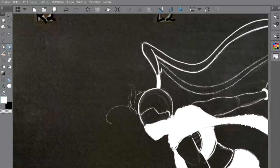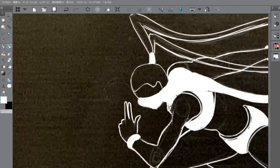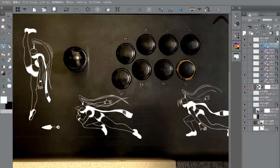In the first sketch, I'd done the poses without Ibuki's fringe hair. I don't really know what to call it, but it was a lot of fun to draw because I was trying to imagine how it would move, since the first pose is standing still, the second is mid-dash, and the last one is rising upward.